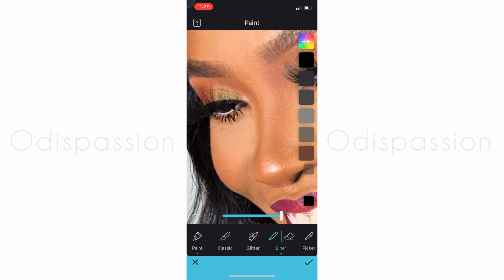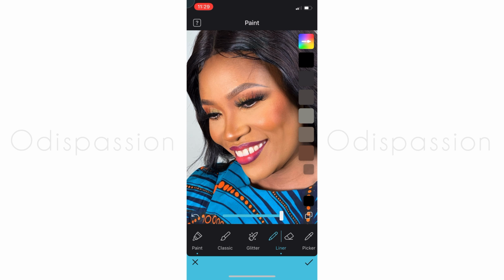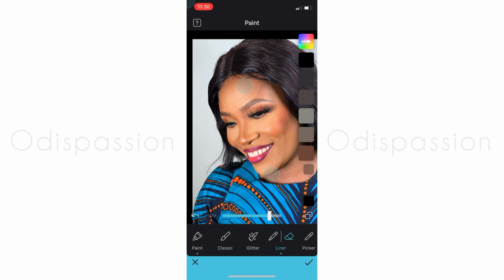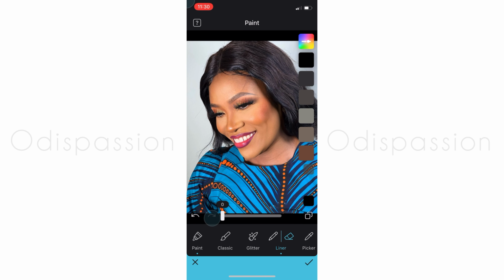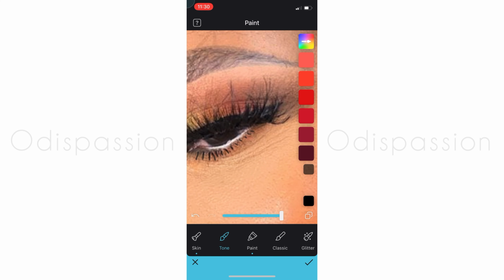So I'm just going to apply that there. And once you zoom back, it's not going to look weird. You can just reduce it or increase it and see which one works best for you. We'll keep it somewhere around 62. Next thing I'll do, I'll select the tone brush and I want to just stroke through her eyelashes.